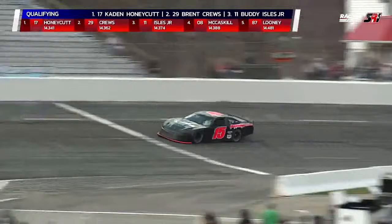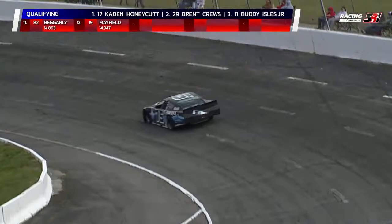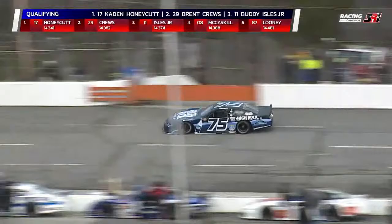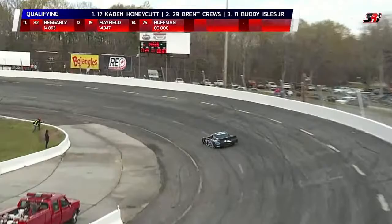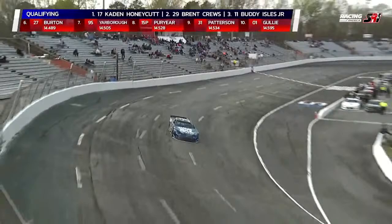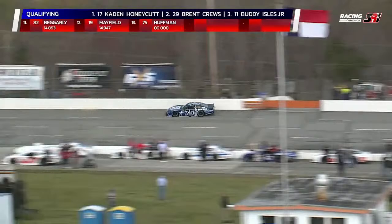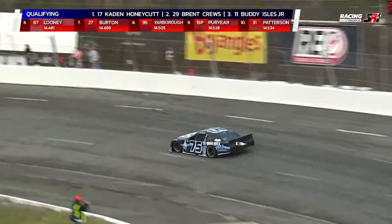We're seeing a couple of guys going high up in turn four now. Second lap will be 14.528 — that'll stay 8th quick. Our next qualifier is a young driver I think has got a lot of high expectations — the High Rock Vodka Chevrolet out of Claremont, North Carolina. This is Landon Huffman, 2022 track champion at Hickory Motor Speedway, winner of the Cars Tour last year at Tri-County, carrying that 75 number that his dad Robert Huffman made famous prior to going to the Goody's Fast Pain Relief Series.